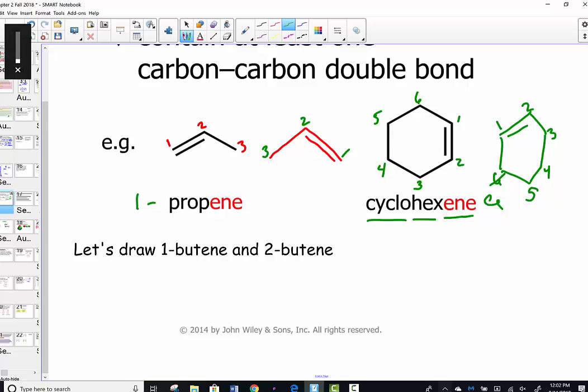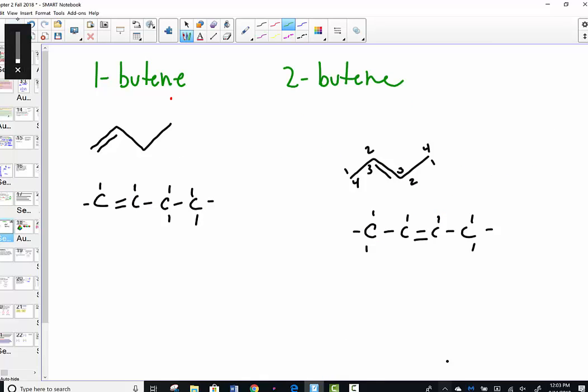Right, so the number tells me the origin of the carbon that starts the double bond. Compare your paper to mine. I had drawn the first structure as 1-butene. The double bond is located between carbon 1 and 2. And remember, you would number them with the origin of the double bond given the top priority as carbon 1. So if you had drawn this structure this way, that is absolutely the same molecule. It's just looking at it from the other side.